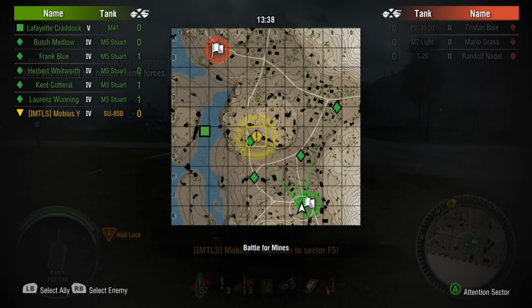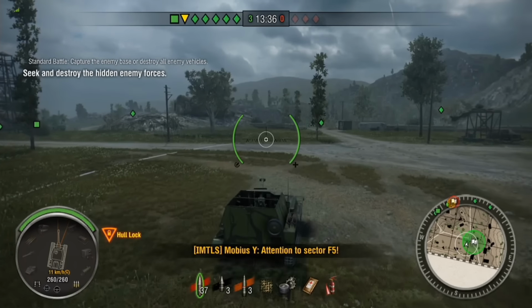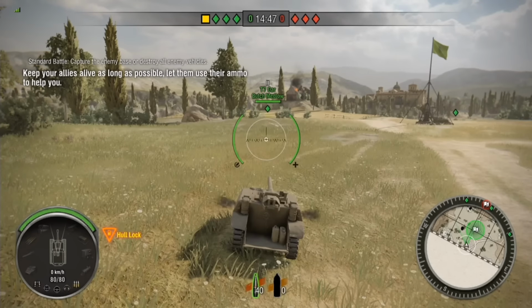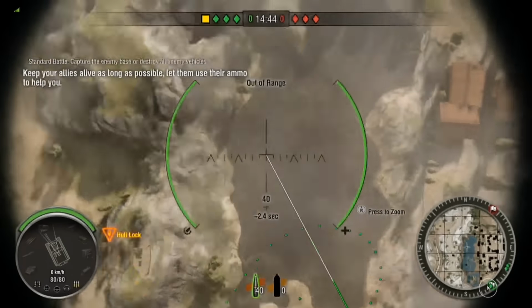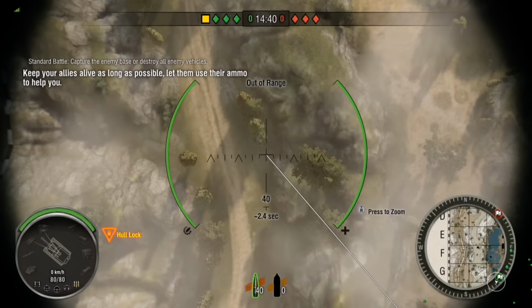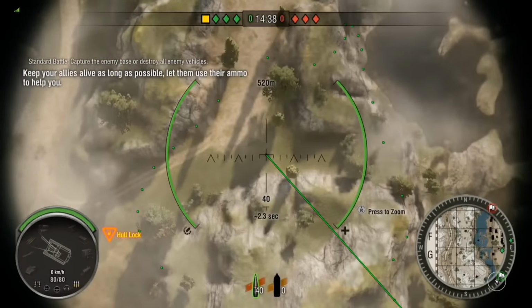You can use this to highlight a critical location on the map and make your teammates aware of the situation in that region. Another thing you can use the map grid for is with artillery. When you are using the overhead artillery view, you can open the map screen with the back button and select a grid square with the left stick.